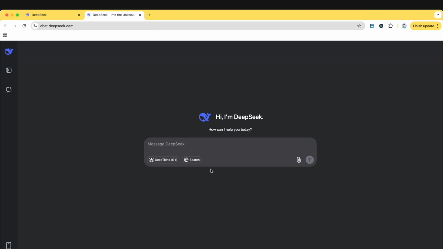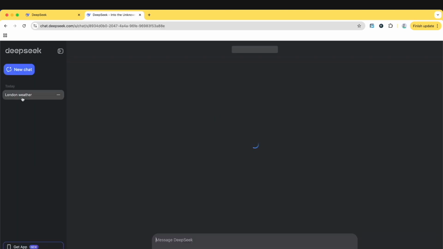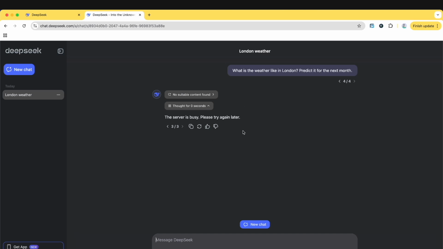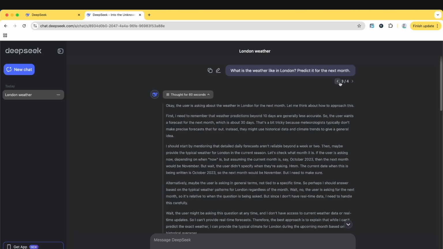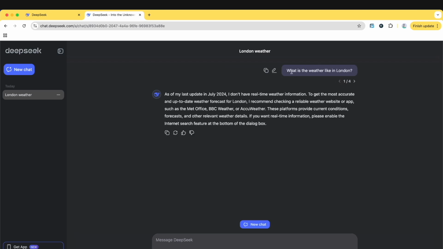So if I ask it, like, what's the weather like in London, like the example we had here. Let's go over here, actually. This is a previous chat that I had. I asked it 4 times, and the last time I got the server error, but in the beginning, I asked it without selecting any of these 2. So you can see that this is all it gives me. It did not give me an exact temperature, didn't give me a source.